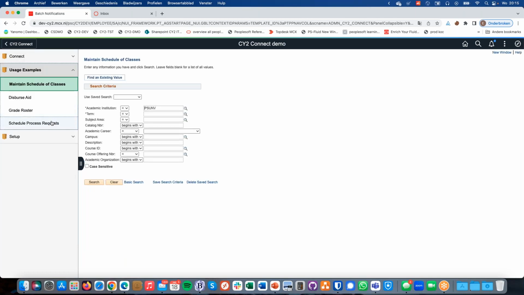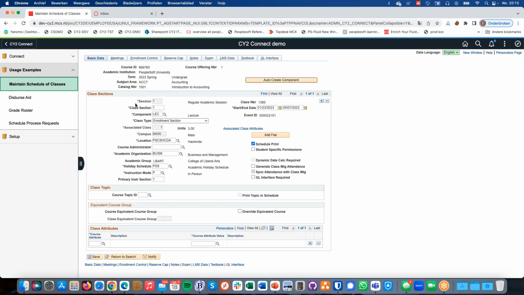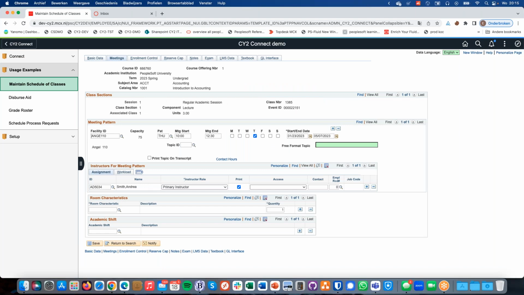But in most cases, people would like to send messages based on triggers. So for instance, let's say that there is a change in the schedule of classes, and you would like to inform everybody who is enrolled in that particular class. Then what we have done behind the scenes here is connect a trigger of Connect to this particular component that will trigger a message to the people who are enrolled in this specific class when we change the start time of the session.